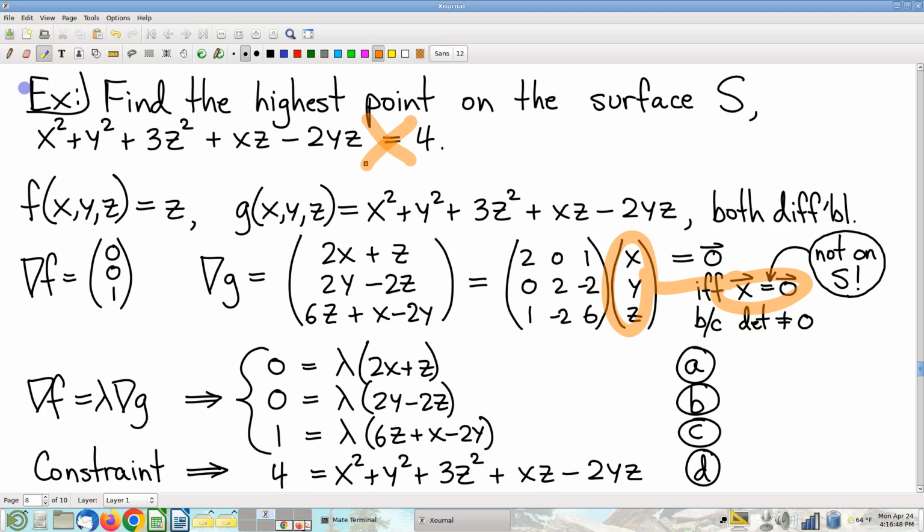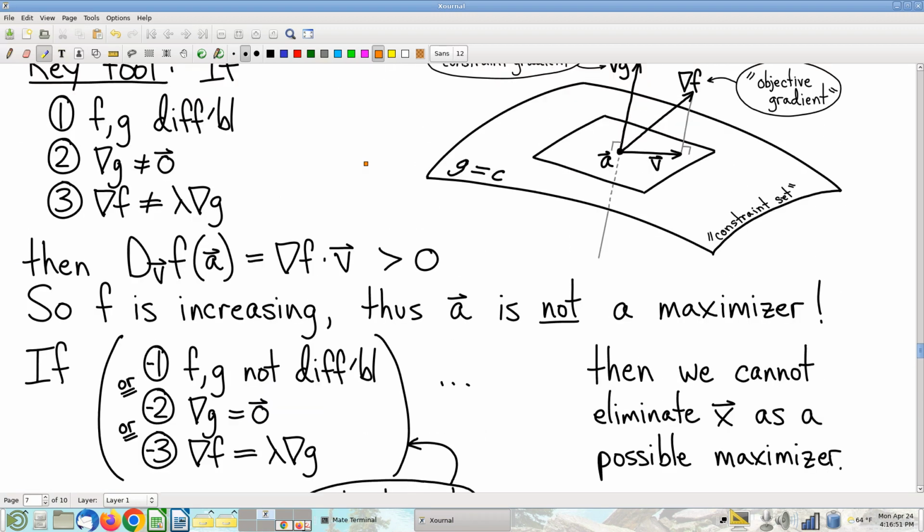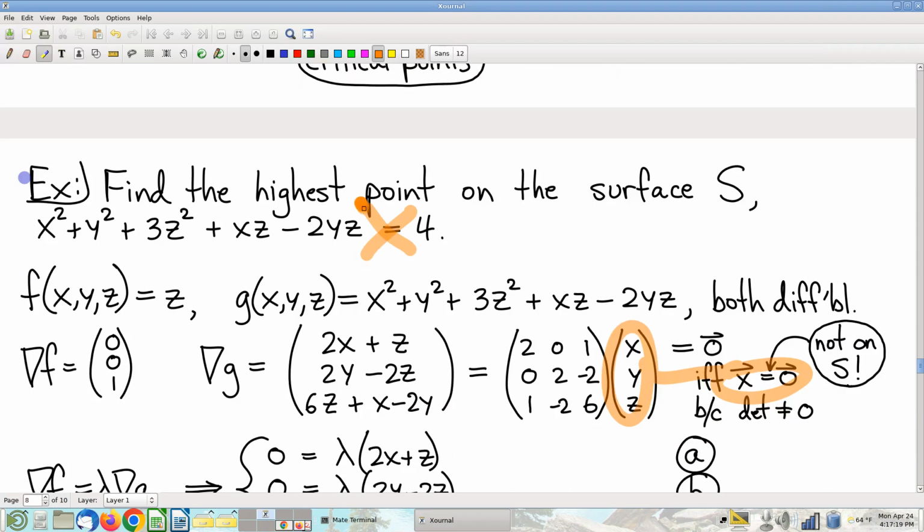And remember, all we're interested in is looking at our constraint set and finding points on our constraint set that satisfy any one of these conditions right here. Critically, I'm only looking at points on my constraint set. If you find a point that satisfies one of these conditions way over here, who cares? I'm only interested in points that are on our constraint set. And what I have found here is not on our constraint set. It fails the constraint equation, so this is not a critical point. Does that make sense to everybody? Okay, so we toss it away.